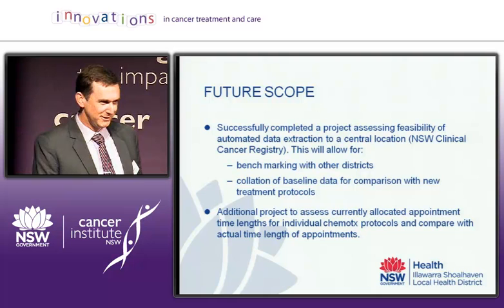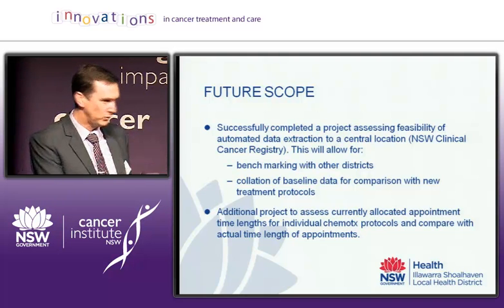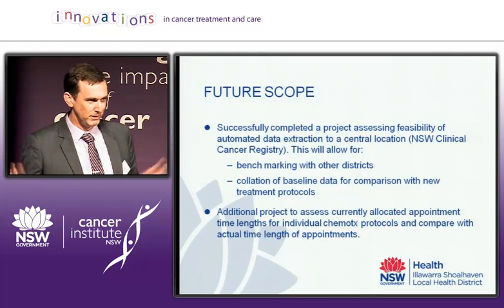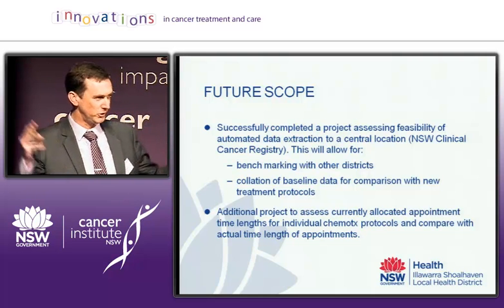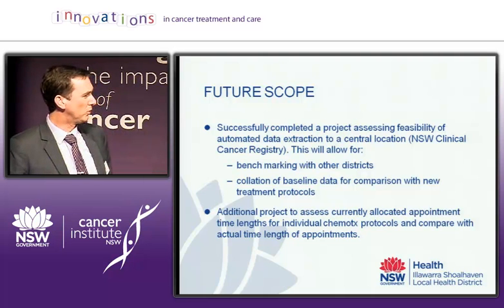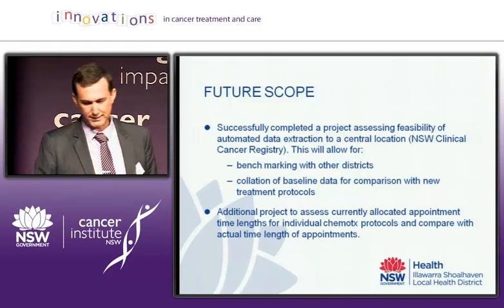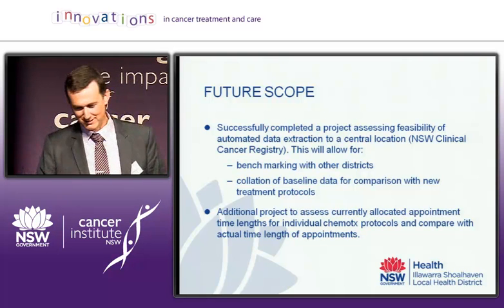Your diarrhoea toxicity could be different to my diarrhoea toxicity. Do they use CTCAE? Do they use WHO? You know, we've got to discuss those sorts of things as well now before we muddy our, what was it called, the soup, the data soup. I'd probably prefer it to be called a pool or a river, because then, you know, you don't want to swim in polluted water. And I think we need to keep our data clean, and we have to start talking about that now before we get too far down the line and before everyone starts using these systems and having their data in all different spots.